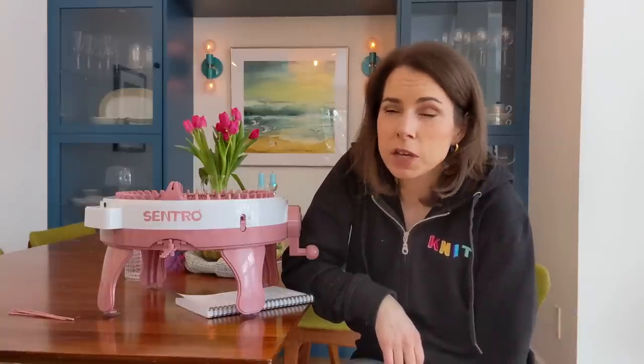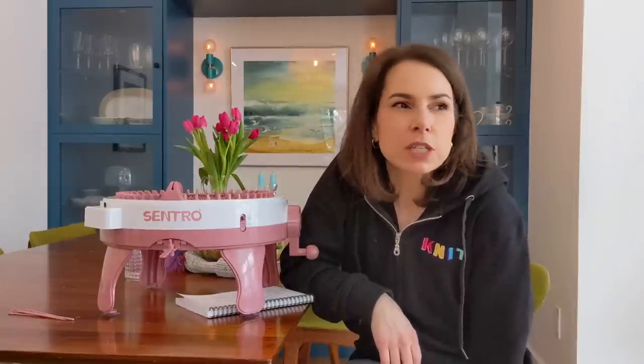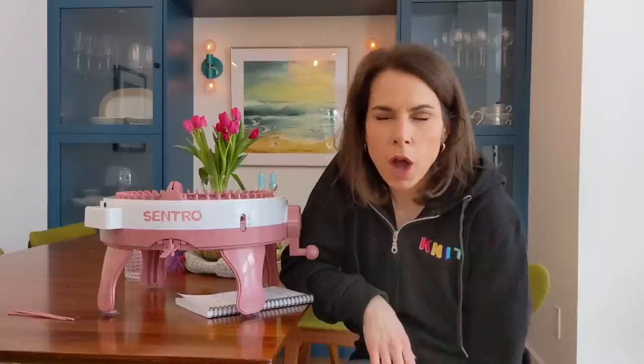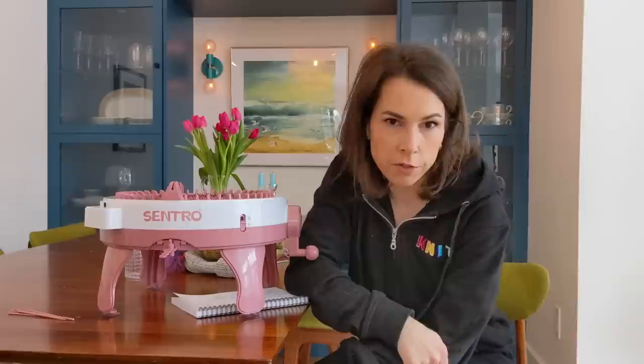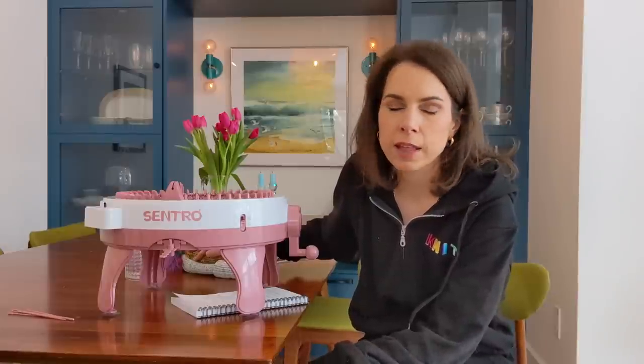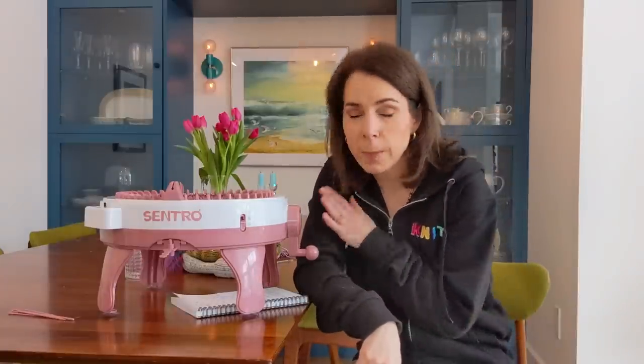I'm being wary of being too enthusiastic about how cool this machine is for me, because I don't think everybody needs one. A real consideration — both a pro and a con — is the speed at which you go through yarn. I think I could crank an entire six-skein scarf in an evening. One hat takes about 25 minutes of cranking, so do the math — that's just under three hours. Your arm would get tired, but you could make a scarf in a day.